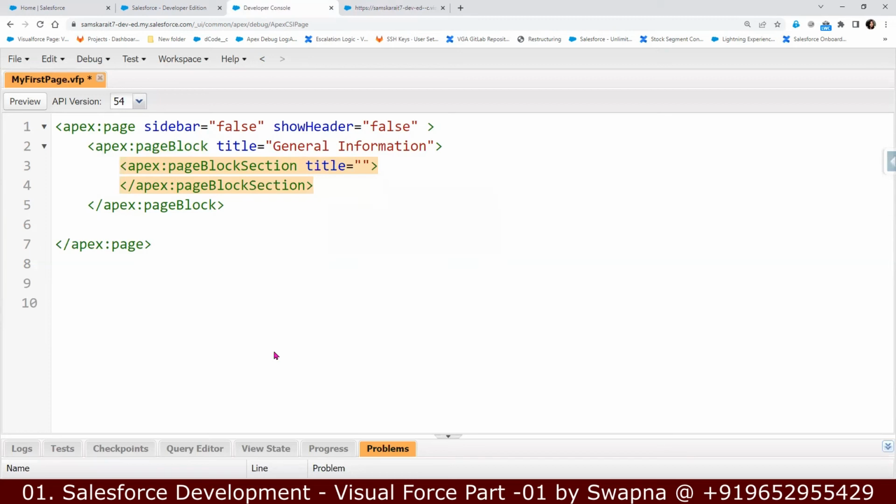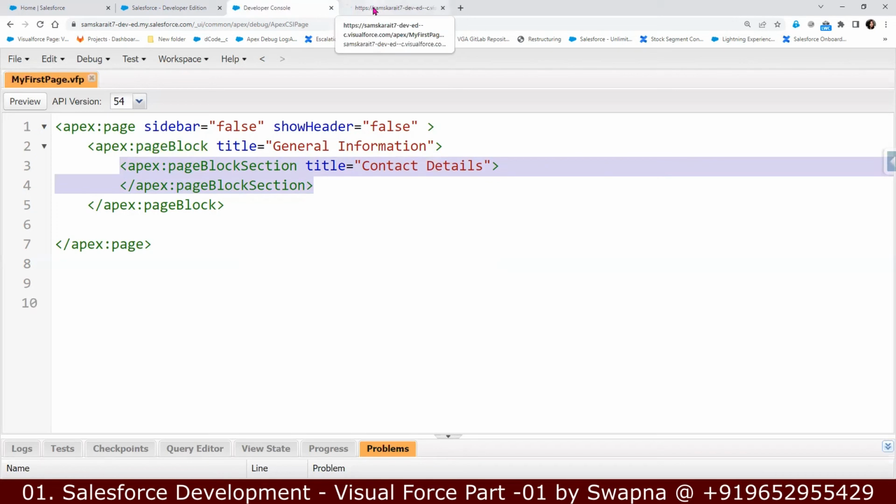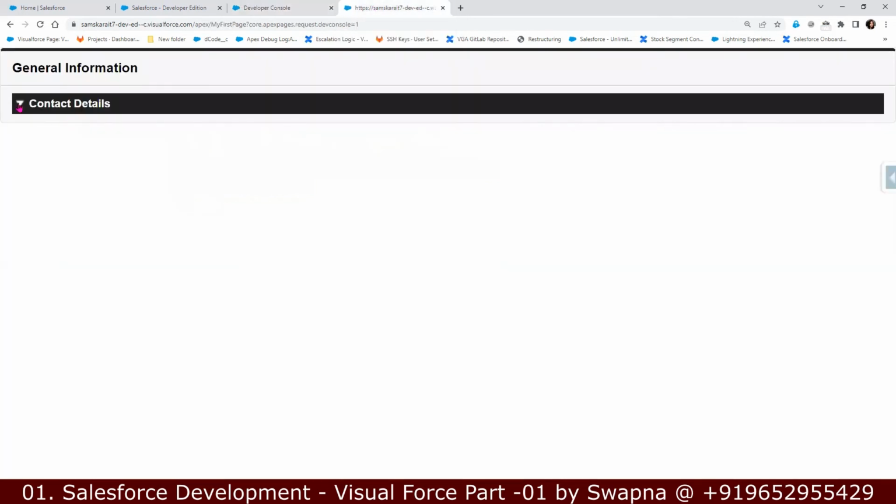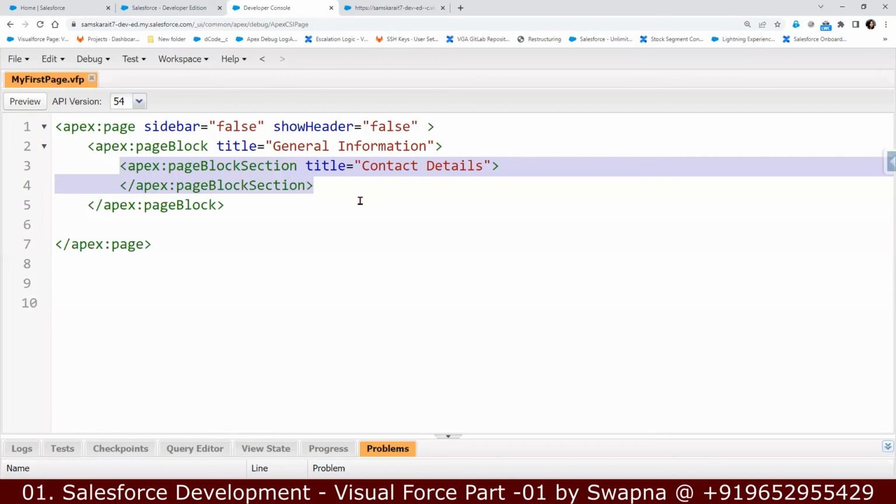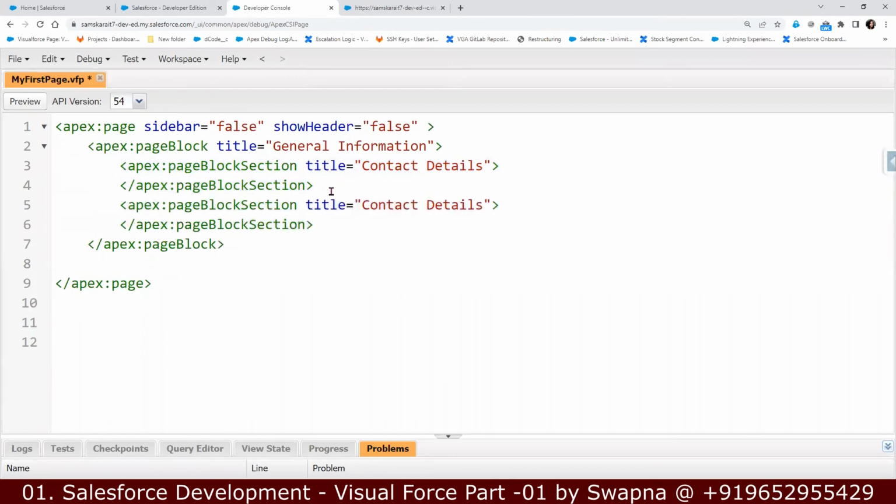In general information, let's say contact details. Let me save this. Let's see how it displays. See here, contact details.